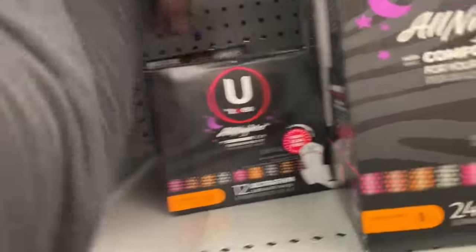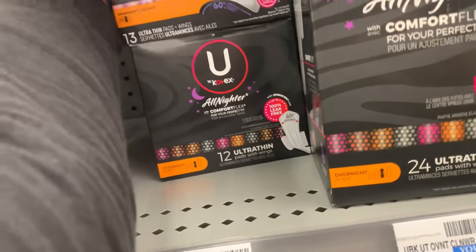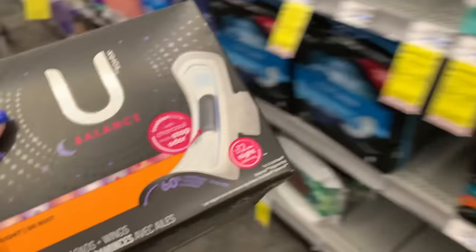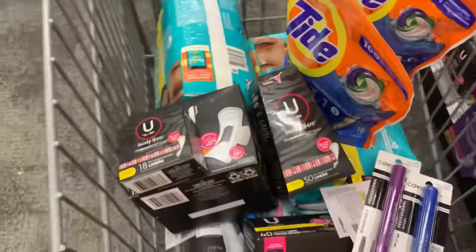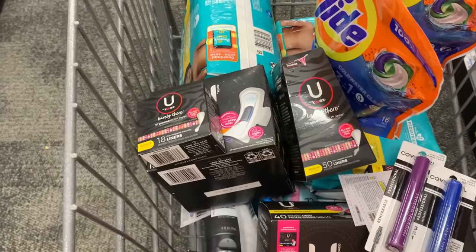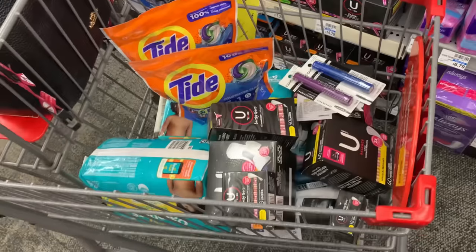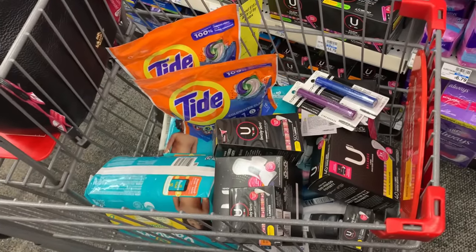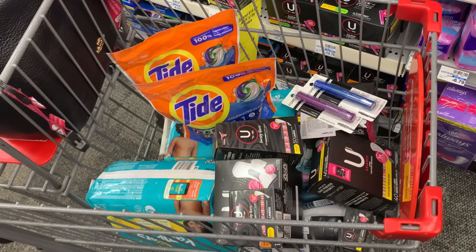I just checked and I actually got a $3 off $12 feminine care on another card as well. So I'm switching cards and doing the U by Kotex deal again on this card — basically the same products: one pad for $7.29, a different variation; one liner for $5.49; and one of the $1.99 boxes. I also have two of the $4 off two digital coupons and the $3 off $12. These three will again be a $1.23 moneymaker. I think that wraps up my CVS shopping today — three different transactions. Let's head to the kitchen table and go over my final cost.